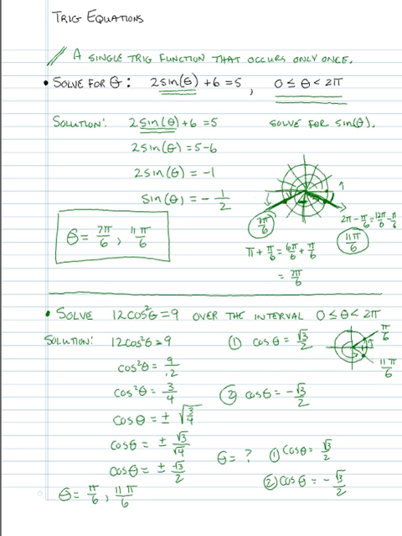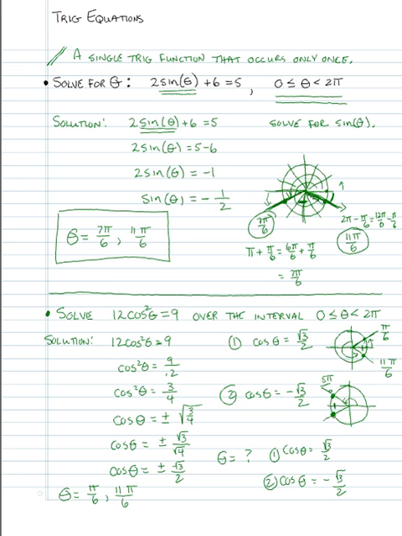Well, under those circumstances, the unit circle that we would consider, let's look here, we have a negative value for the cosine. So that means our first coordinate is going to be negative, and so we would have 2 points along the unit circle that would have that first coordinate. And that corresponds to an angle here and an angle here. Well, the very first angle would be the angle that we go there, and that's going to be pi over 6 short of pi. So this angle is actually 5 pi over 6.